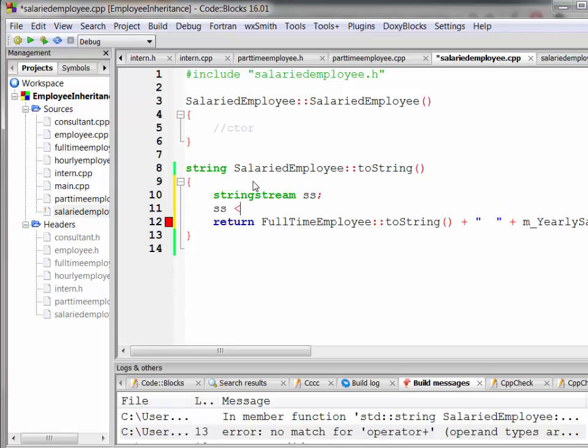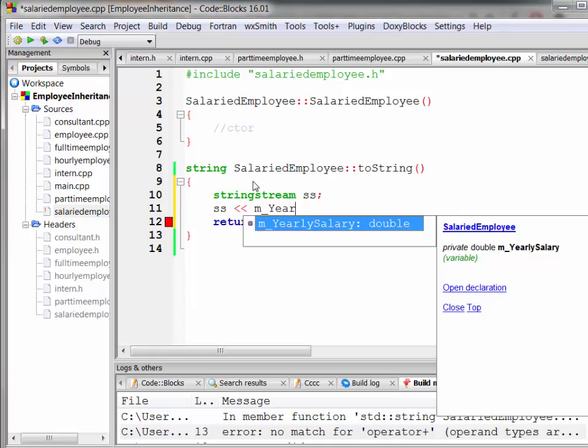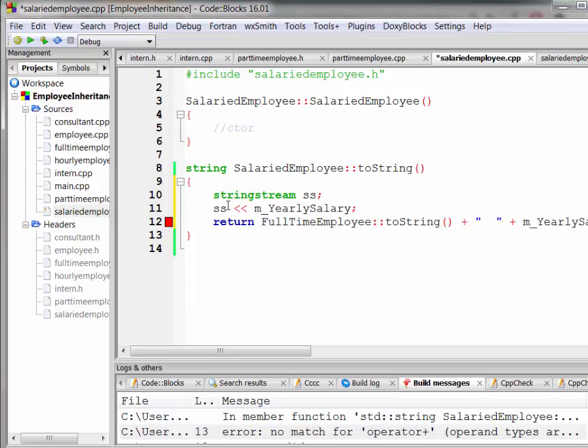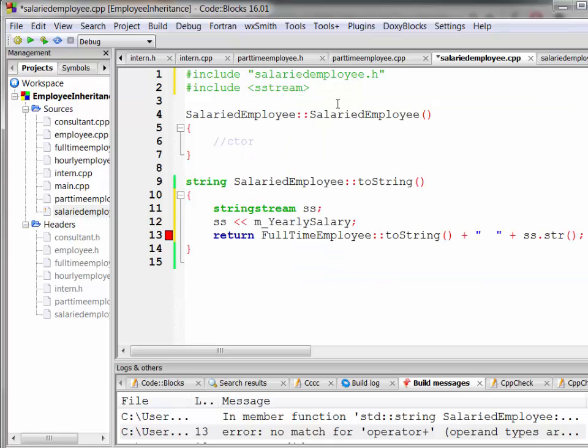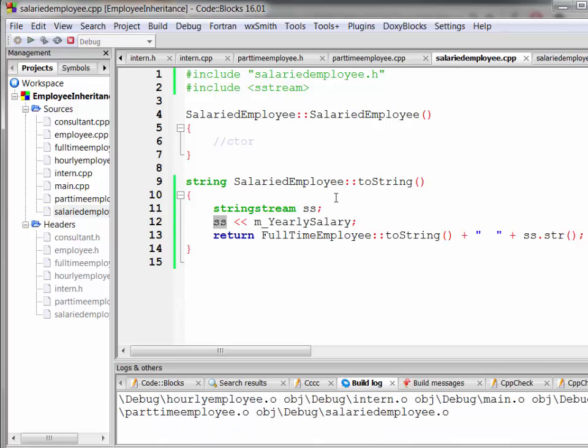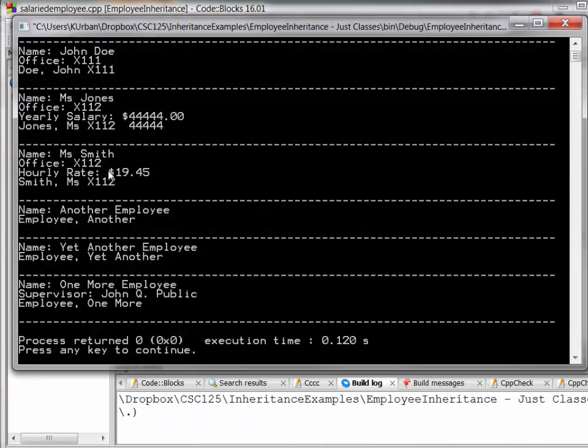Then take the yearly salary and print it into that string stream, and then use the str method of the string stream, which will pull out the string part of it. We need to include sstream. This is the way of converting doubles, integers, or numbers into string types. And then that works a little better.